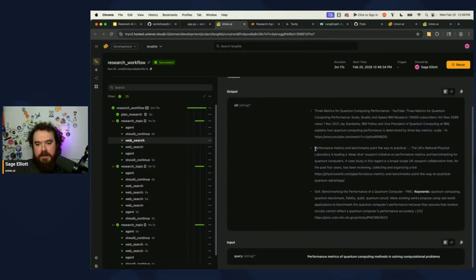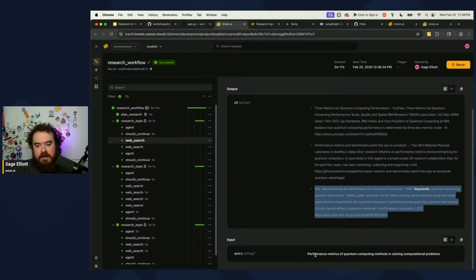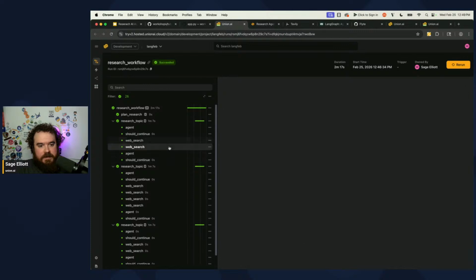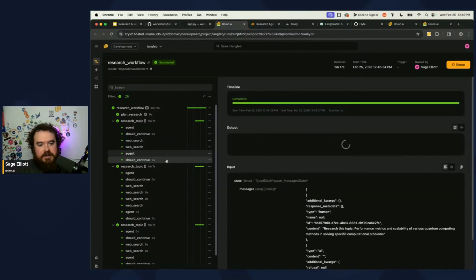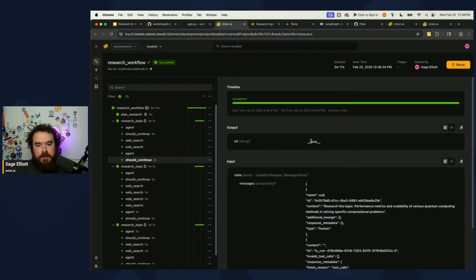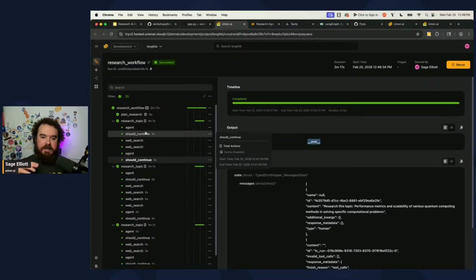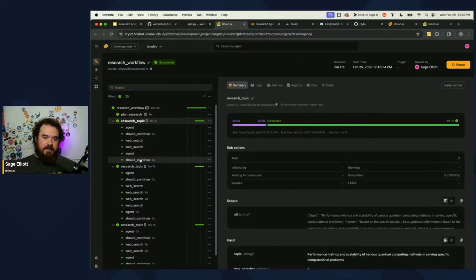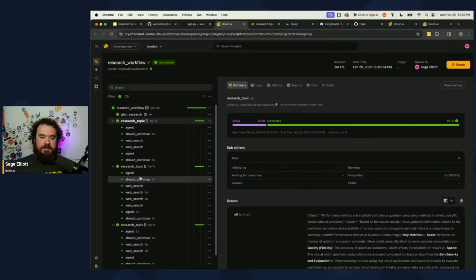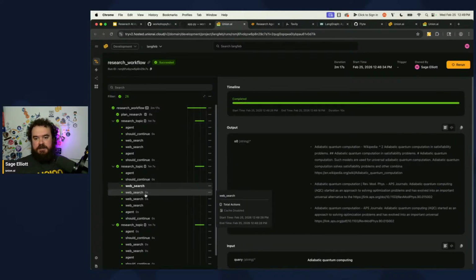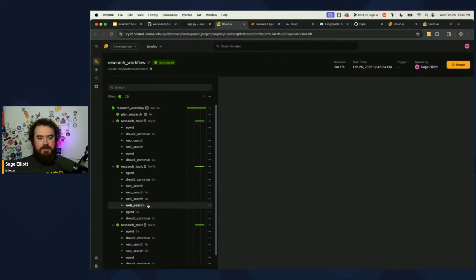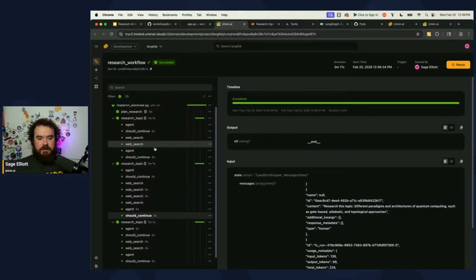This was the output, basically what the search from Tavily provided. And this was the input for the Tavily search. So did that twice here. And then we have the agent state again, and then should continue. We can see end, and then exits out of this kind of ReAct, reasoning and action loop for that first agent. And we see some of the other agents did the same thing, but they actually decided to search a few more times before they exited. This first one only did 2.